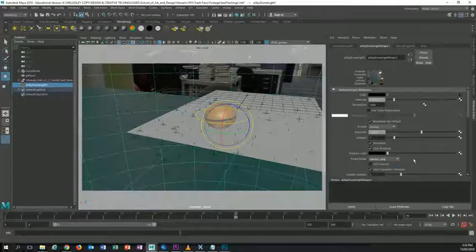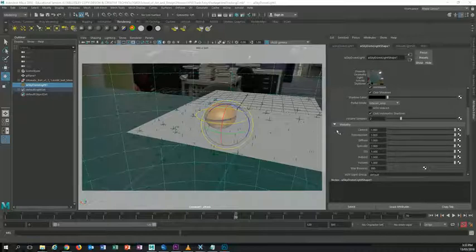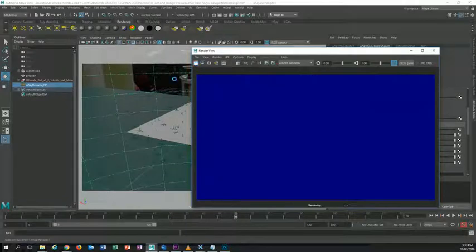It's an interior light. In the visibility section we have visible to: the sky dome is visible to transmission, diffusion, specular, subsurface scattering, everything, and it is also visible to the camera, but we don't want to see it inside the camera. So I turn off the visibility to the camera and render it again.